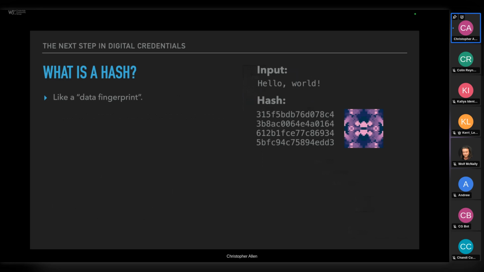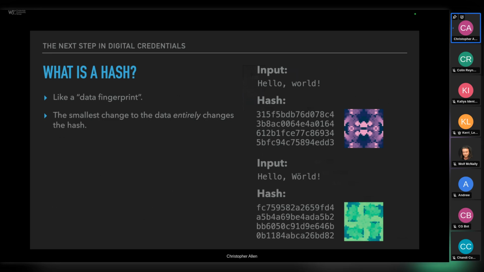I presume that everybody here knows what a hash is. It's a data fingerprint. You can see here the input is hello world, and it has a 256-bit hash. We also have beside it something called a LifeHash, which is a visual version of that, invented by Wolf, because it's really hard to read those numbers. Everybody I know looks at the first three and the last three, which isn't as secure. But if you see both the hash and a LifeHash, you can feel much more confident that two hashes are the same. A very small change, just changing the input from an O to an umlaut O, makes for a drastic change both in the hash and in the LifeHash.